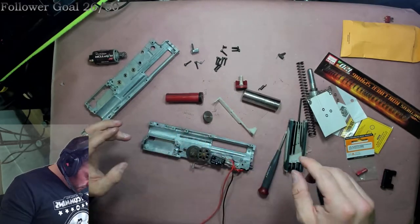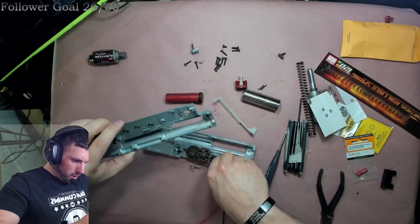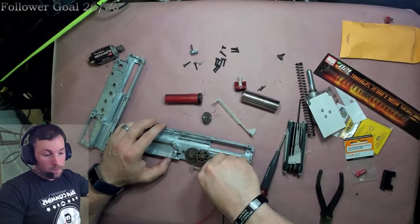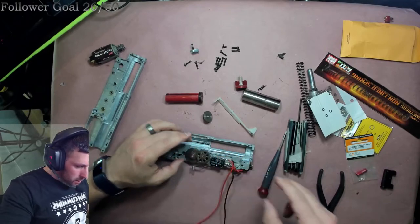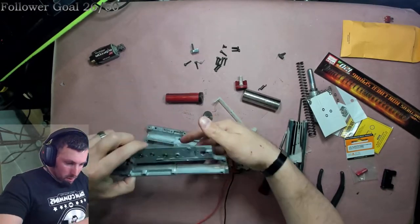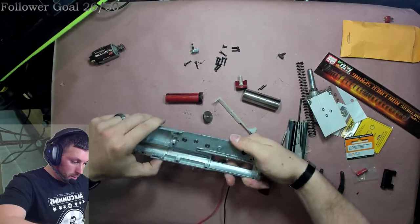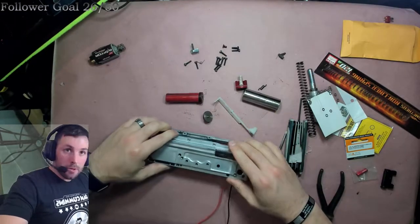Alright, so I'm going to leave the electrical switch in there. I guess both of these you can keep tight. That's cool. So these two screws right here you can keep tight, and it's not going to mess with anything. Alright. So first things first, we're going to just see how this thing's shimmed. So normally what I'll do is I'll keep the spur gear and the sector gear in, and I'll just make sure there's no shims floating around, and I'll close this up.